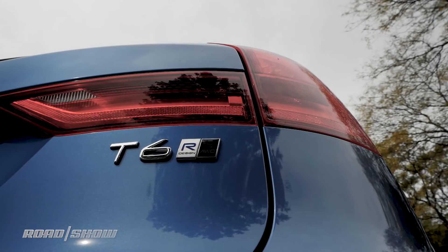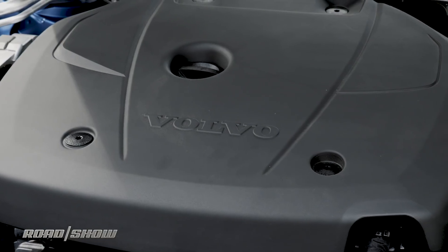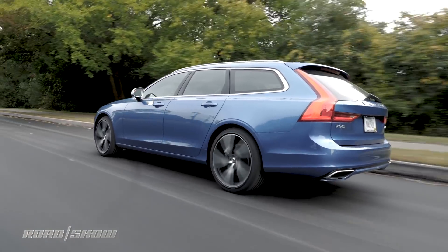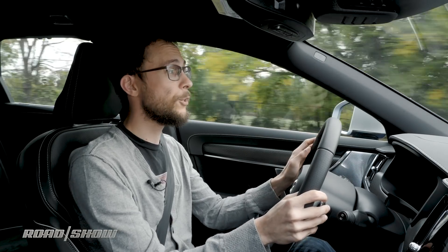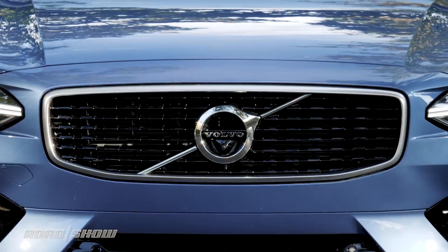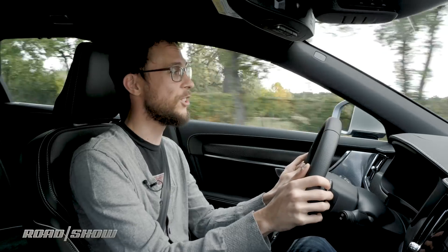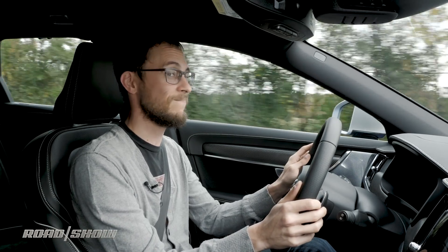This V90 is the all-wheel drive T6 model, which carries a turbocharged and supercharged four-cylinder engine good for about 316 horsepower and 295 pound-feet of torque. While it may not seem like much, I can guarantee you that this car provides more than enough hustle to get you past traffic, bicyclists, or whatever else you don't want to be near. But while your right foot rewards you for leaning into the throttle, the gas tank kind of shuns you from afar. The V90 is rated at 22mpg city and 31mpg highway, and my fat right foot has thus far elicited just 20.5mpg from the car over about a couple hundred miles. In official automotive journalist parlance, that's not ideal.